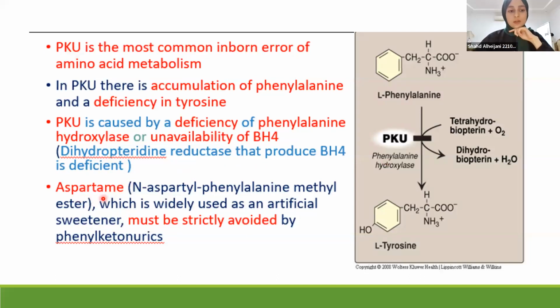Okay, so we also have something called aspartame. Aspartame is found in artificial sweeteners in Diet Coke, Diet Pepsi. So this is a compound containing phenylalanine. If you imagine a patient having a defect in this pathway, so either phenylalanine hydroxylase or tetrahydrobiopterin are deficient, and we're giving them substances containing phenylalanine, we're increasing the demand for this pathway, we're increasing the stress here. So we want to convert more of this into tyrosine, but the enzyme is not available. So this would cause even more severe effects. So this makes sense: aspartame must be strictly avoided by phenylketonuria patients.